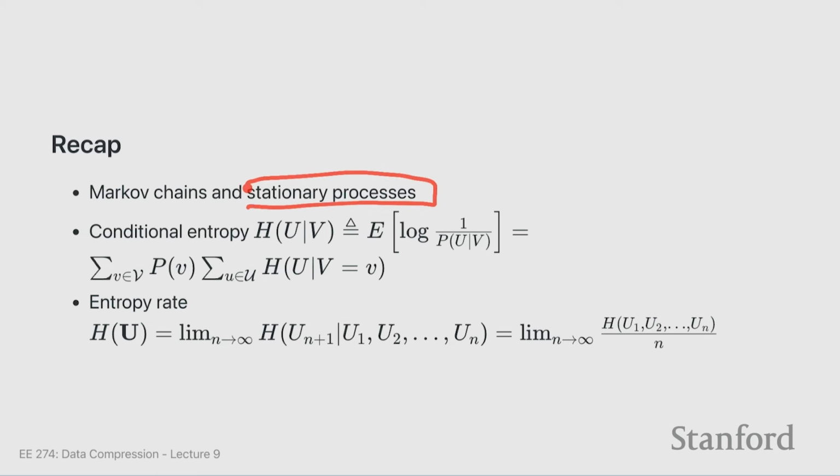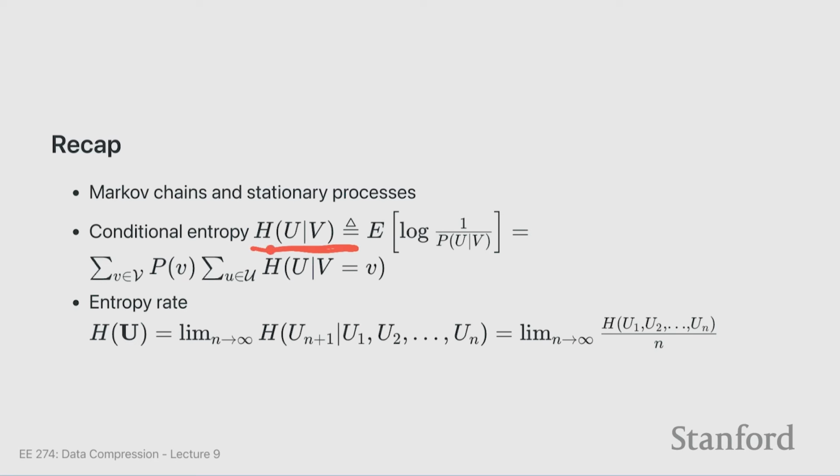Stationary processes are a generalization. They are any process which is time stationary, time invariant, which means that the statistics don't change with time. We mostly will talk about stationary processes only in the context of certain theoretical results, but in practice, just think of a process: given the past, you can predict something about the future. That's the process in a way.